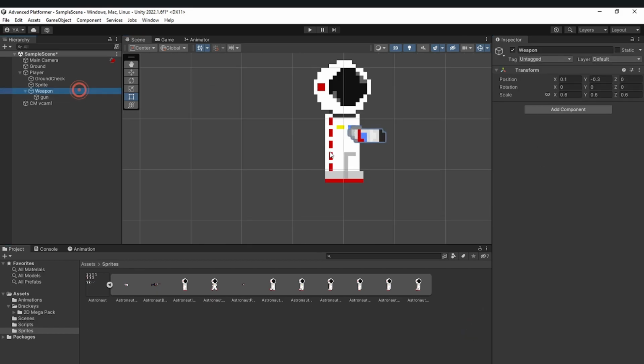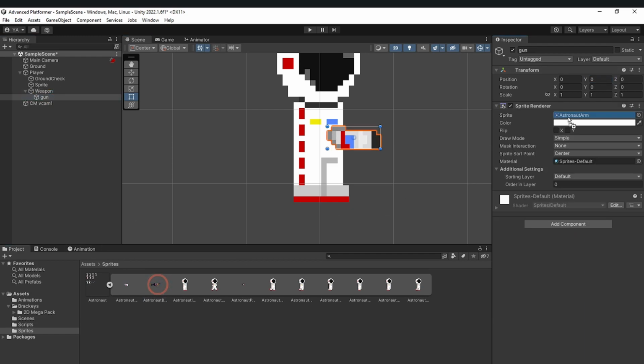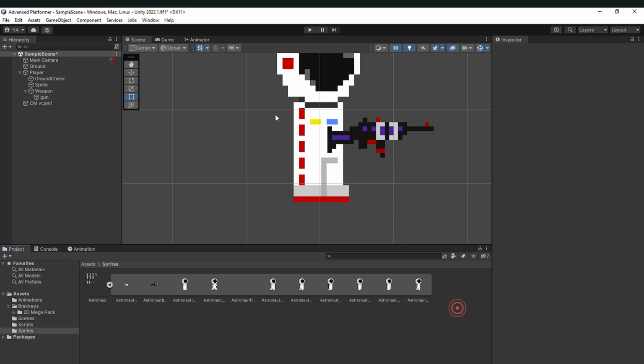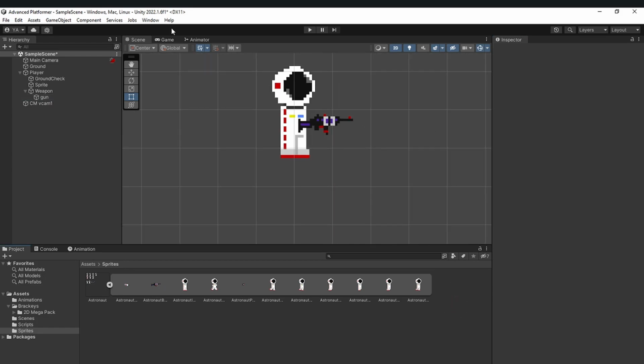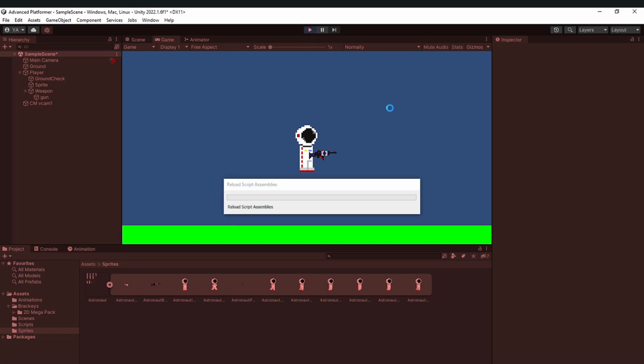Perhaps it should be a bit higher, or you can make it lower. Of course that's up to you, you can position it wherever you want to. I'll just position it at 3.5 here, or 3.7 or 8 perhaps. So let's just position it at that. And I'm going to go back and change this to big gun for now. We can of course apply different stuff here, and we want to make a way so that when we play the game, this weapon faces our mouse, so that we can use it to aim in the right direction.